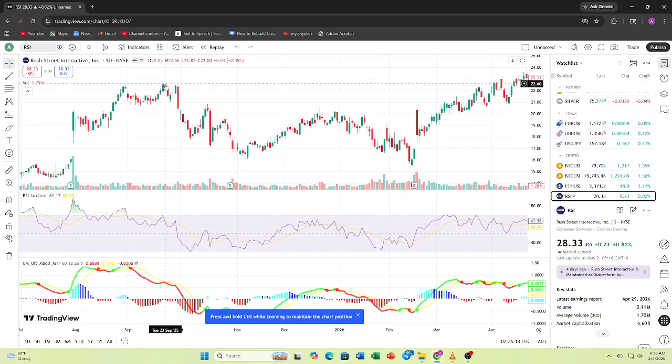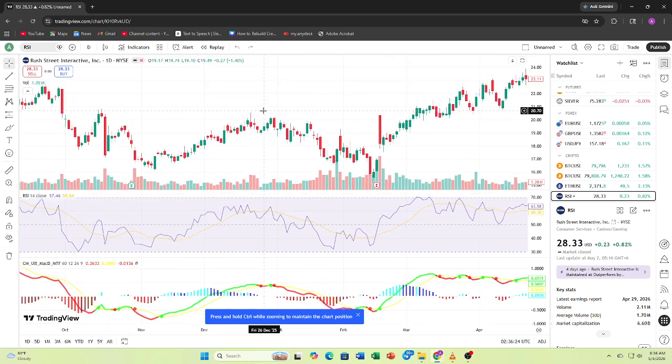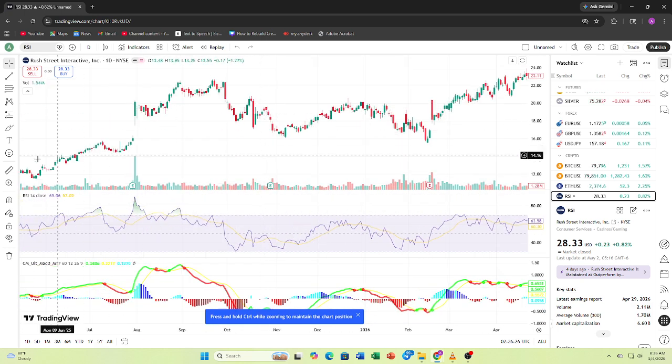Here's a pro tip. Strong support and resistance levels usually have multiple touches. The more times price reacts to a level, the stronger it becomes. And don't think of them as exact lines, think of them as zones. Price often reacts within an area, not just one exact price point.